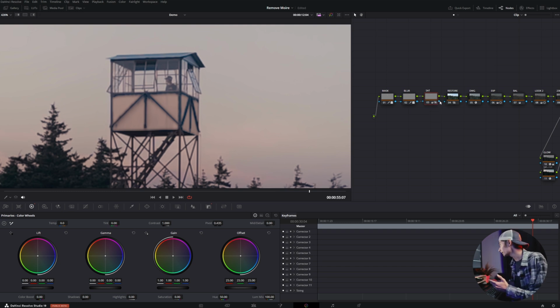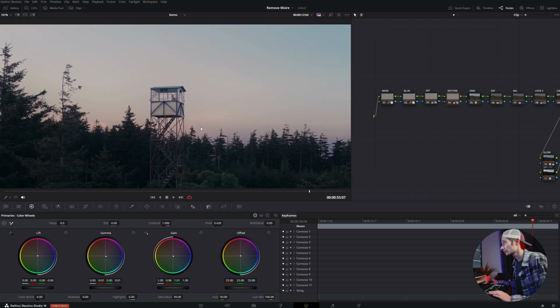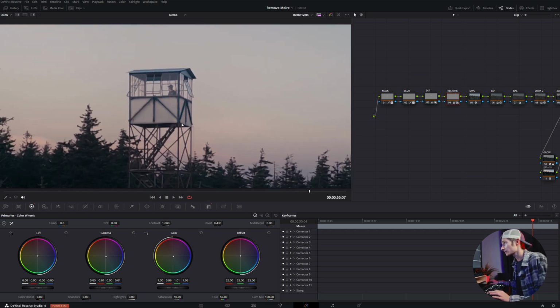So we have to take that key, put it into our restore node. What I'll do now is match this color to the rest of the scene using the color wheels. And so I'm gonna pull out my panel for this because I just prefer doing it that way. And I'm gonna take the gain, put it a little more cool. And then I'm gonna take my gamma, adjust it a little bit. And voila. In one node, with just a few quick adjustments, we've fixed the colors. And so now it looks normal.